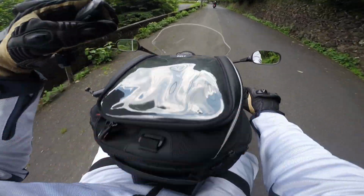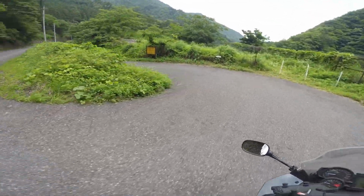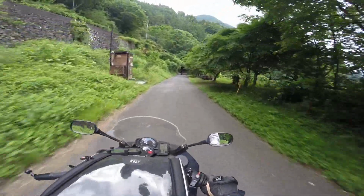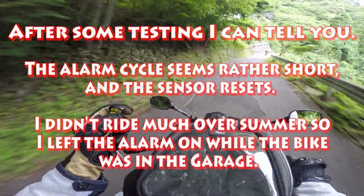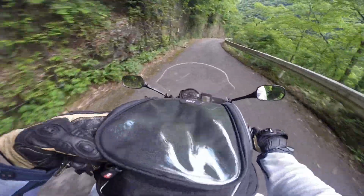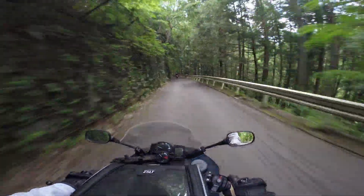So this alarm actually has a panic button. Let me go around the curve first before I drop my keys. The alarm has a panic button, and I can even use the panic button while I am still riding. You know, the system is not so sophisticated. Let's try that before I blow my ears out. Actually, it doesn't feel so loud. That was it. I guess that wasn't really exciting. Going longer, it doesn't. That's strange.